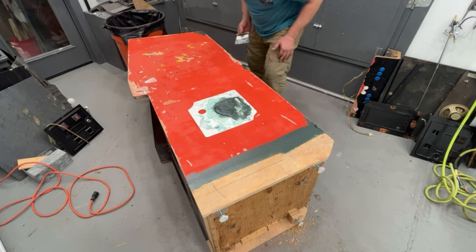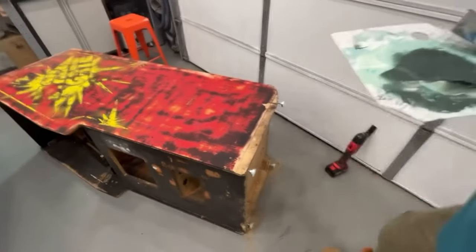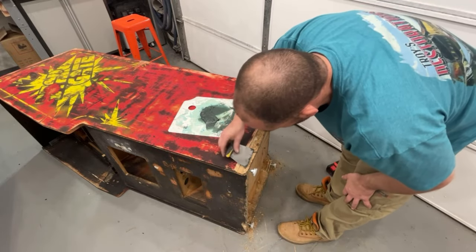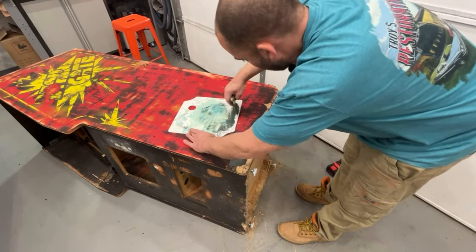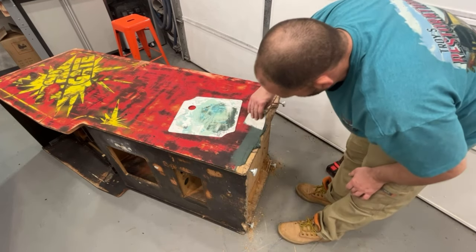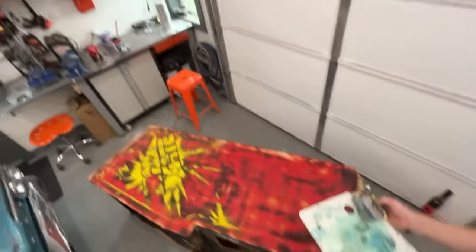Okay, I think I got everything big filled in on this one, so let's go over to the other one, and we'll fill in where we cut back that layer of plywood. I'm going to have to mix up some more, probably. Yep, I'm going to have to mix up some more. Okay, let's go mix up some more. We're going to use probably all that I have here, which is fine.